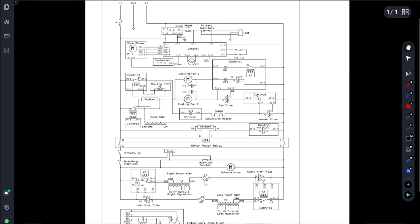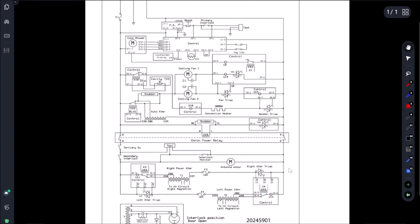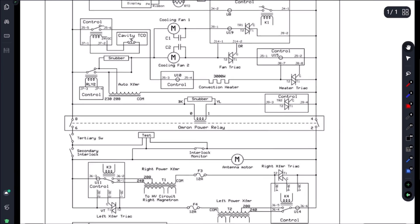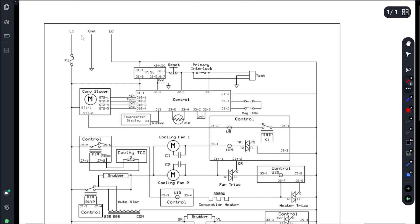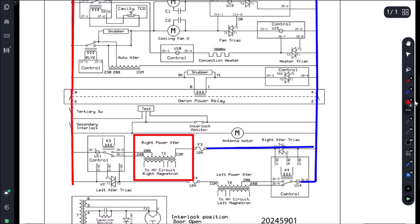Because I'm not super familiar with this unit - it's the first time I've ever worked on it - I did reach out to tech support. Apparently they are having some common issues with the door switches, and that'll affect the mag circuit. The door switch kit was about $400, so I was questioning that. I got them to send me the schematic. Looking at the power path: we have power in through F1 fuse, L2 straight-shots to everything, and there's only one fuse. More importantly I'm looking for how we feed this transformer.